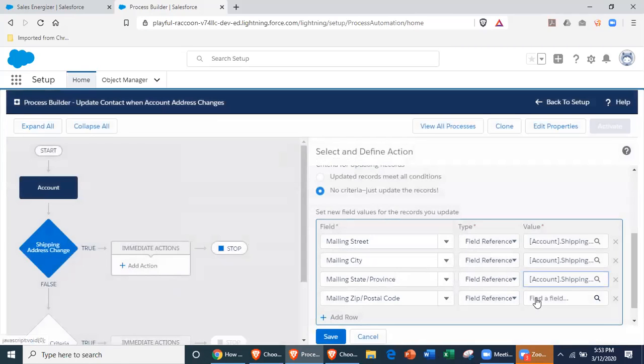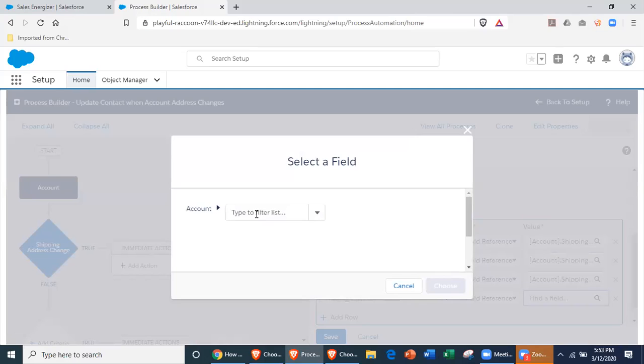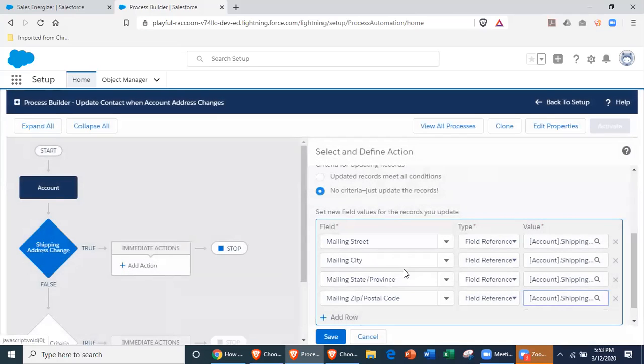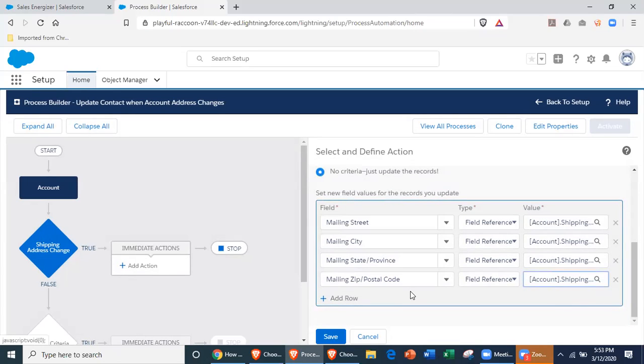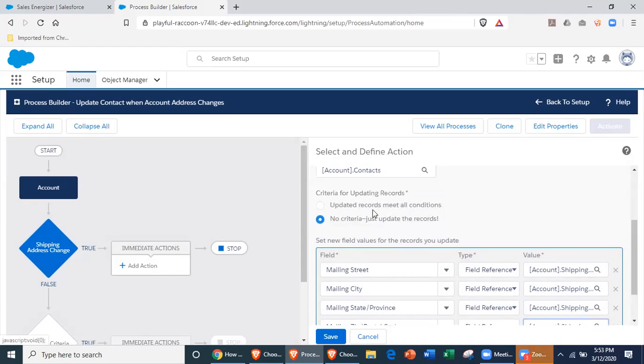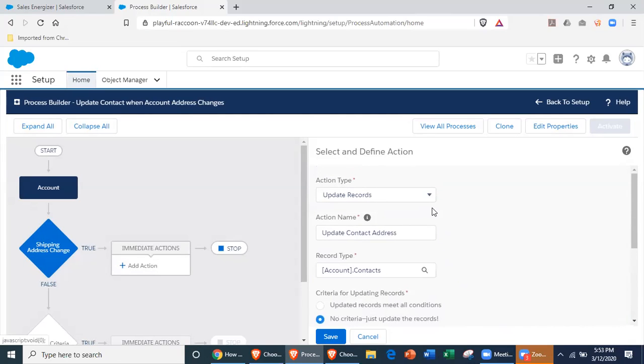So I'm looking for physical addresses, right? And then I got zip. So I'm updating even, so if the shipping street changes, I'm updating all the 4 fields. So only one field has to change for me to update it, even if it overwrites it the same. Even if they just move to the building next door, it doesn't hurt to overwrite the whole address just to be clear. Does that make sense? I don't need a criteria. I just need it to happen, right?